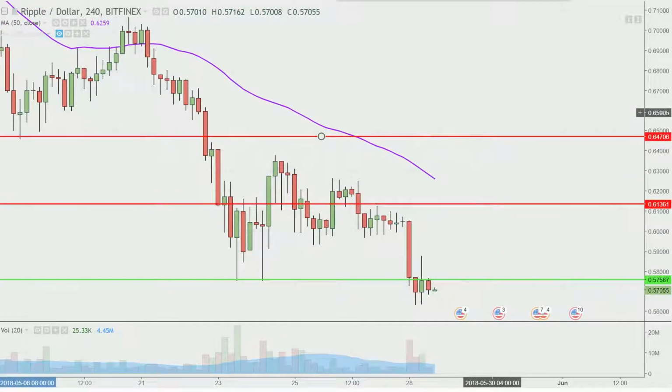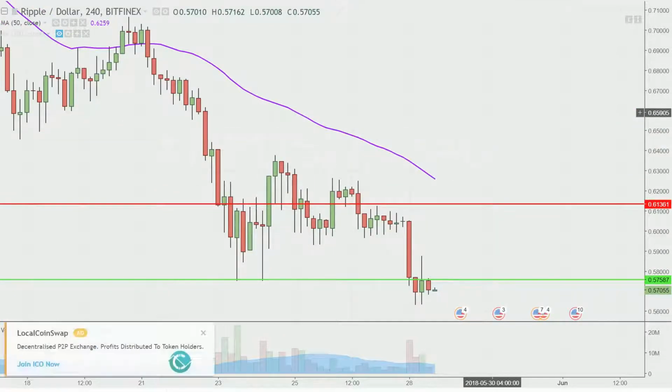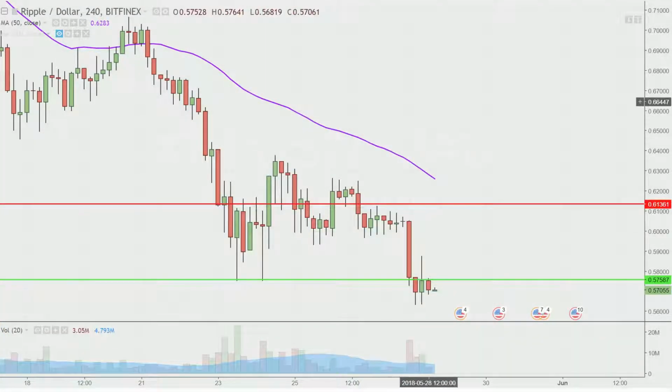First thing before anything else, I want to just do a few updates here and some house cleaning and just get rid of that. Sure, that level up there at 65 cents still does pertain to the chart, but as it stands right now, from a presentation standpoint, I don't want to risk causing confusion because there's clutter with lines everywhere you look. So I just want to keep this as straightforward as possible. So we'll just get rid of that.